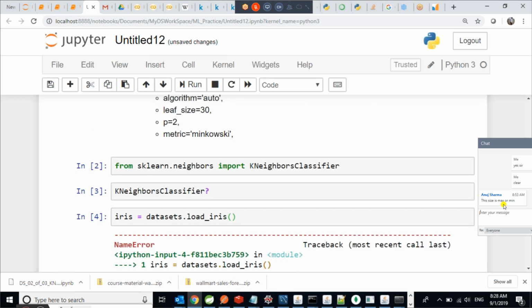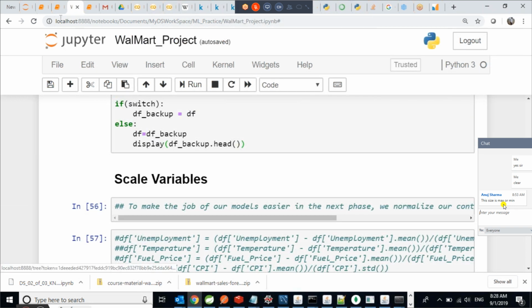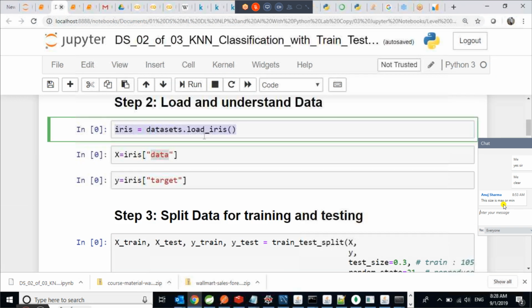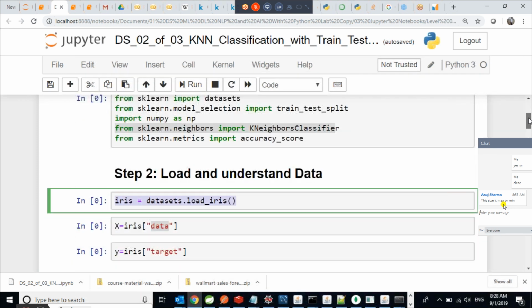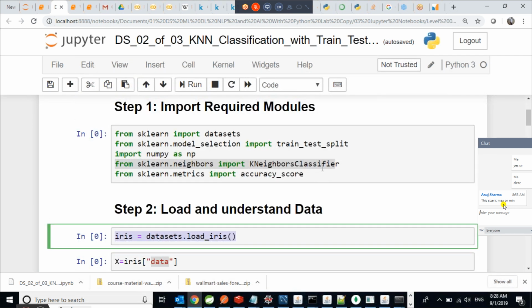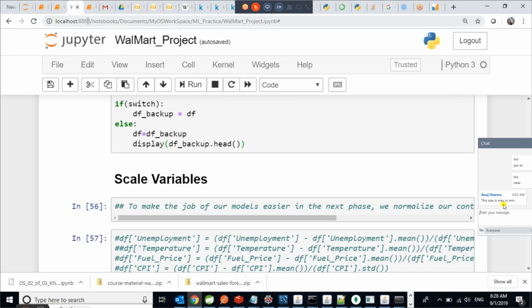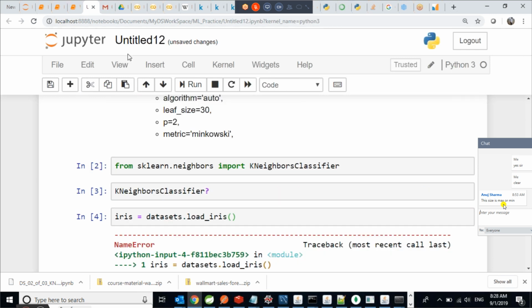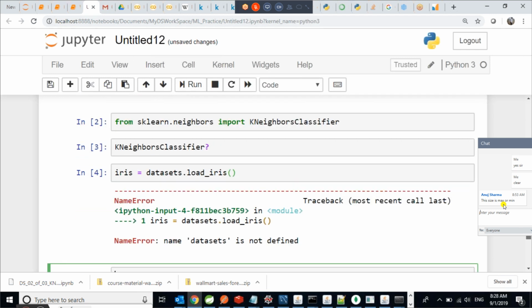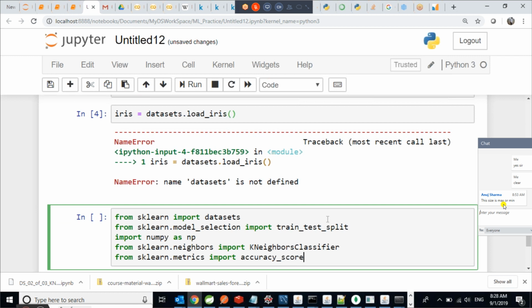Okay. So we have to import datasets. Let me copy and paste, no need to write again. Actually, I'm moving very slowly so that you will get clarity from every aspect.